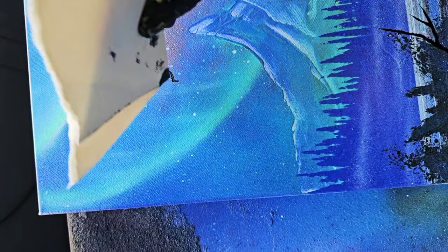Some little birdies. Right, so we just start from the center, arch a wing out. You can arch it out however you want. You can have it go just straight out. And then we go back to the center, just arch a wing out the other way. That's it. Let's go ahead and make one more here.